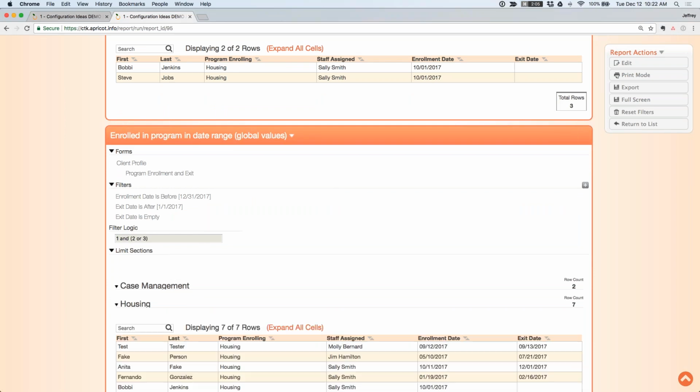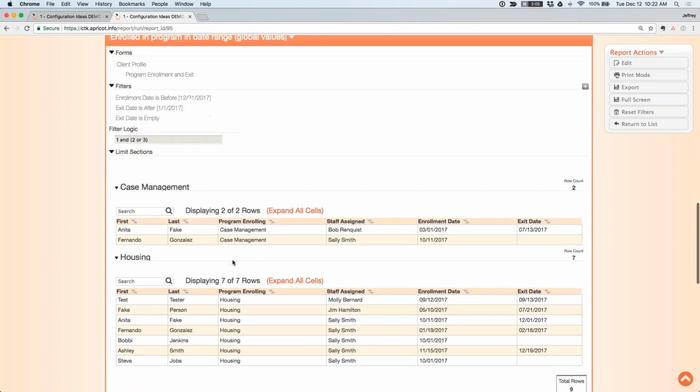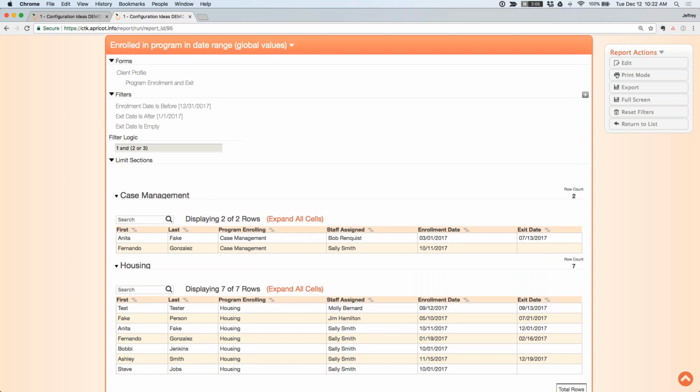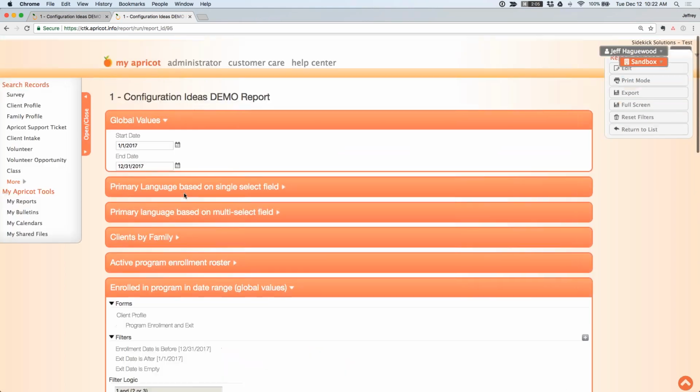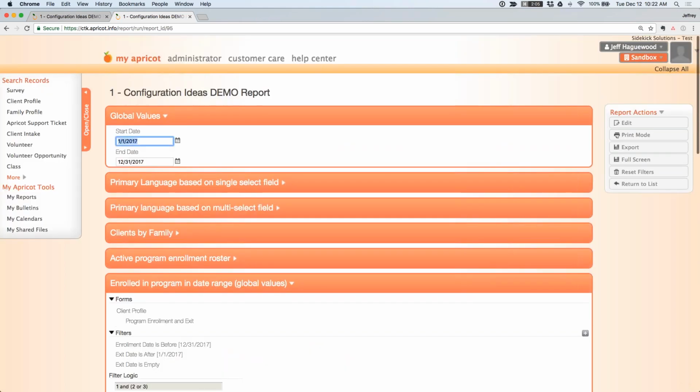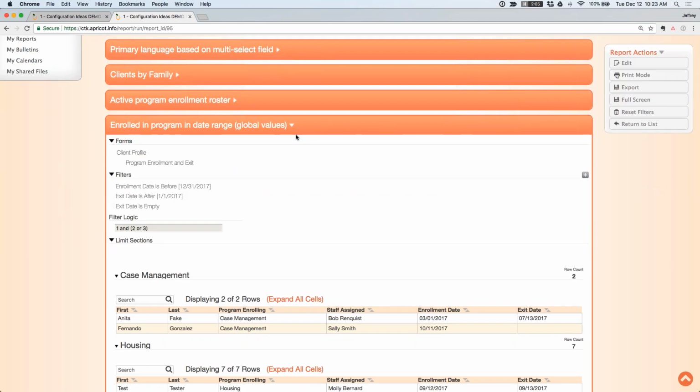Now, there's also another filter set that you can use to identify anyone who was enrolled or participated in a date range. So let's say at the top of my report here, I'm going to use global values 1/1/2017 to 12/31/2017 to find anyone who was enrolled that year.